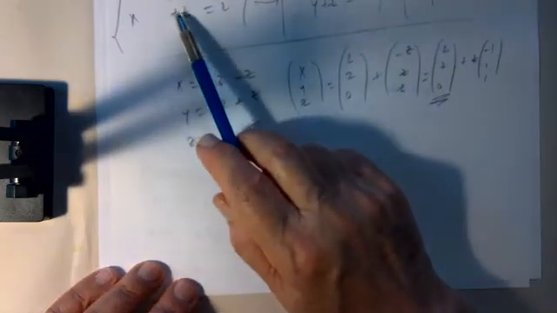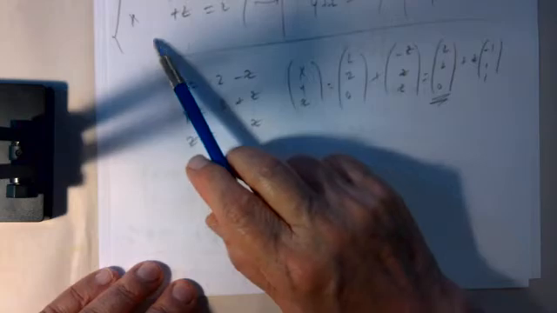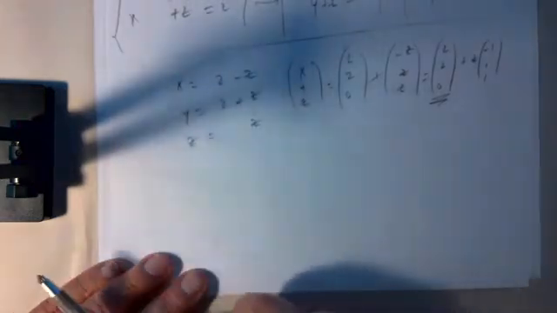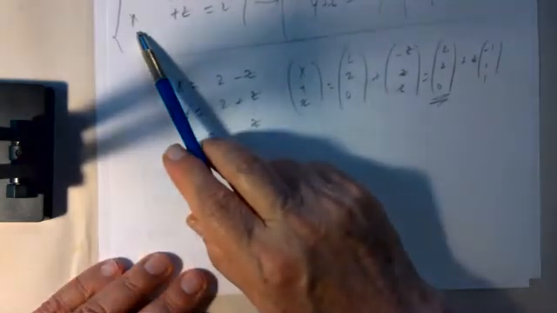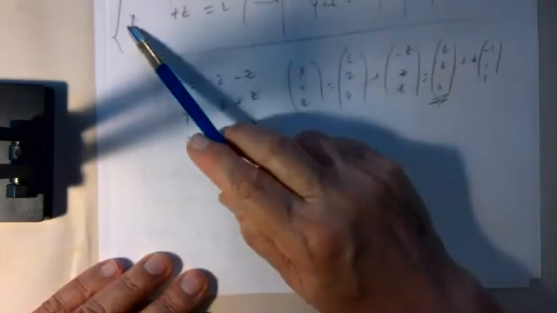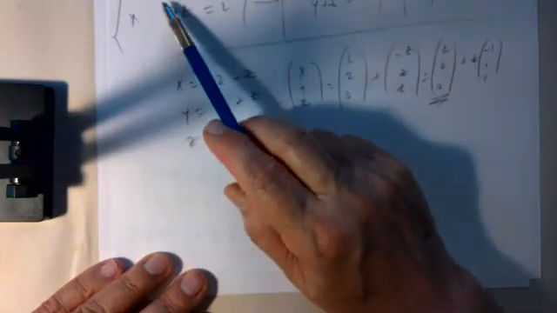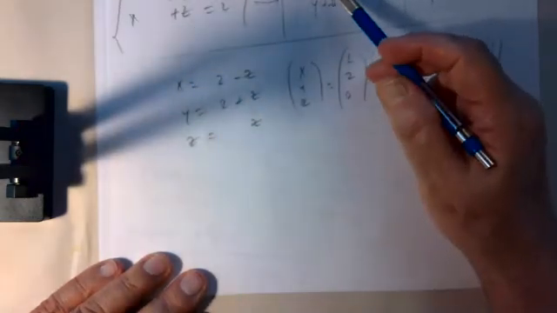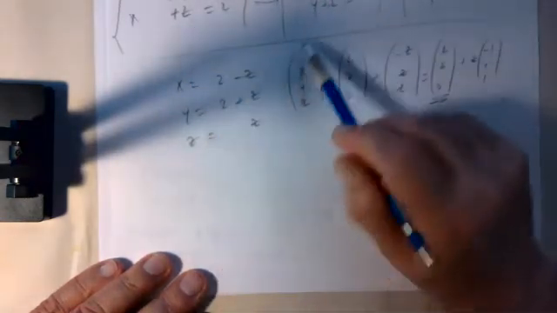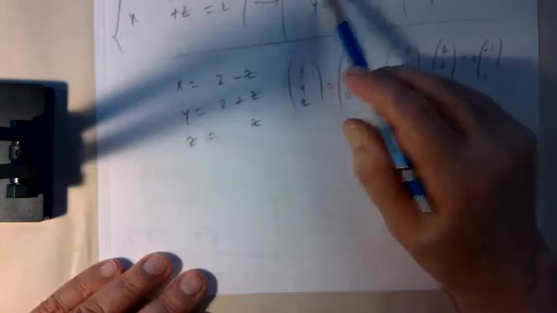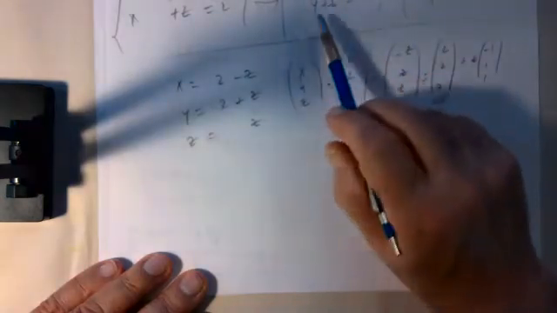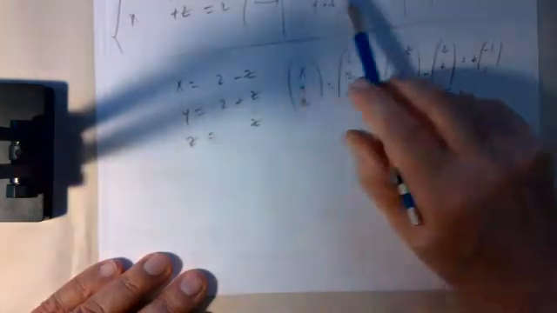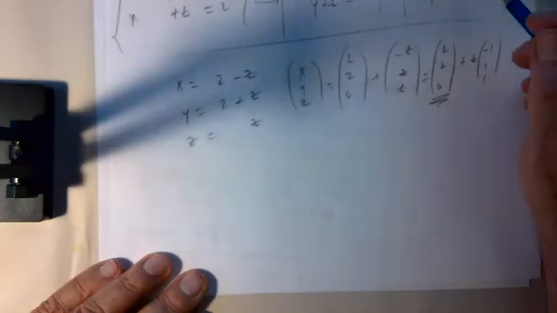We have x minus y equals 0, x plus z equals 2. So if I want to solve this by Gaussian elimination, first I eliminate the x. So I get x minus y, and then x minus x, 0 minus y plus z equals 2. And then if I eliminate the y, I get x plus z equals 2.